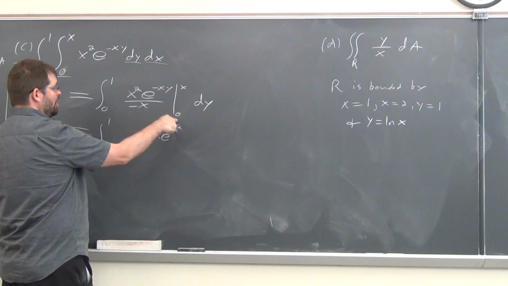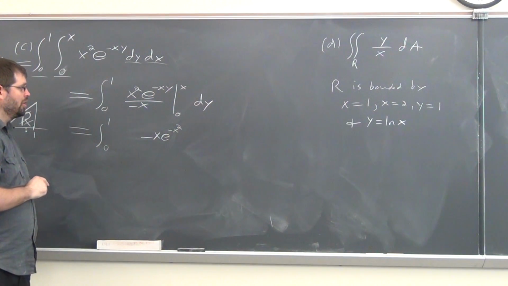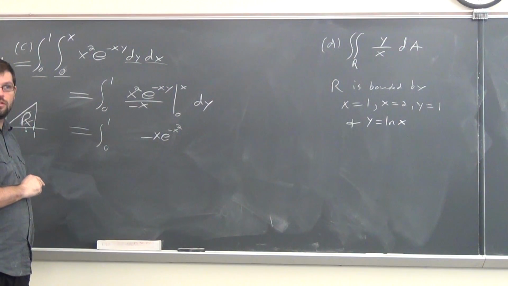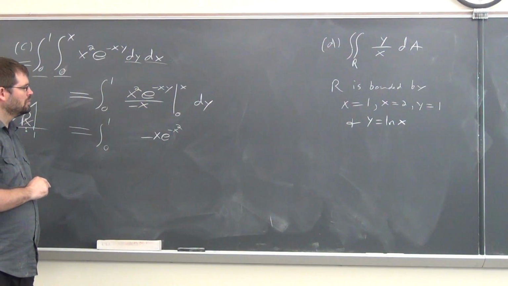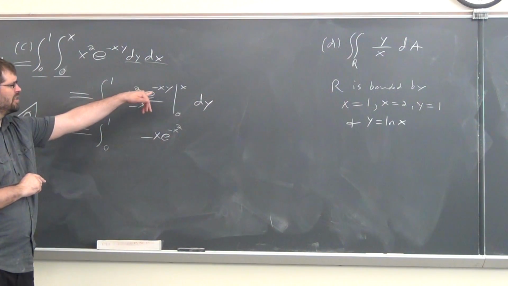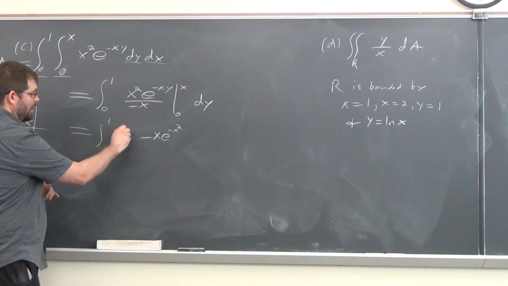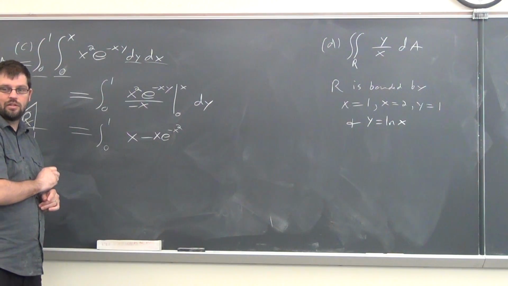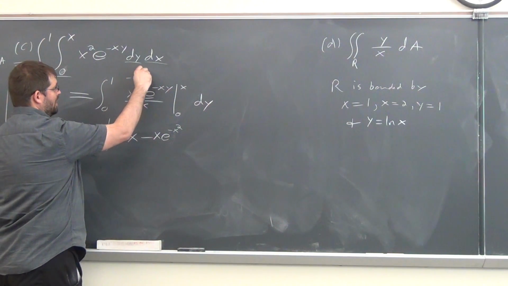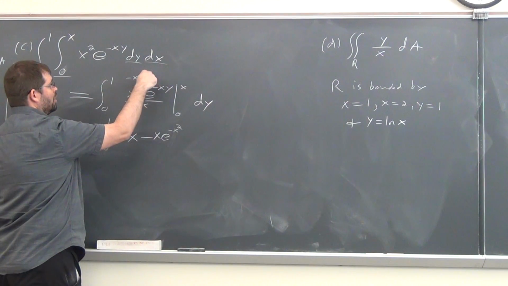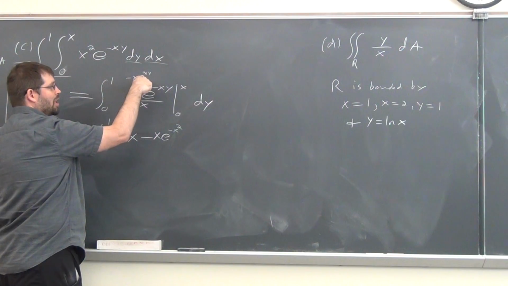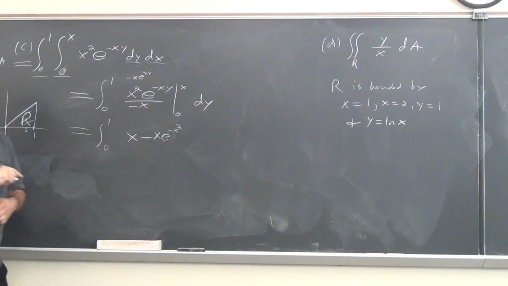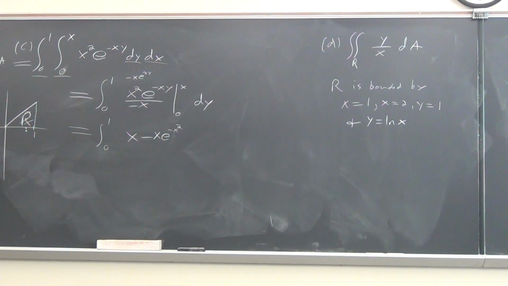And then it'll be minus when you plug in 0. And what do you get then? You get e to the 0, right, which is 1. So you end up just with another x. Does that make sense? So this is -x e to the -xy, and so plug in x, you get -x e to the x squared, minus the negative becomes plus. When you plug in 0, be careful you're not getting 0, you're just getting a 1 there, so you get that extra x. Is that okay?